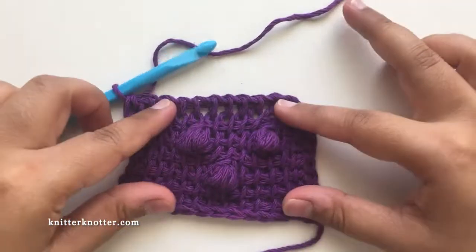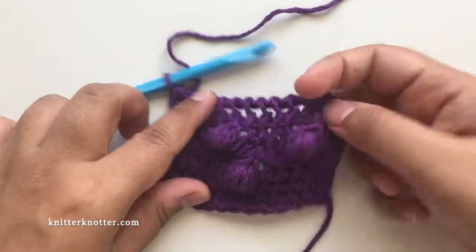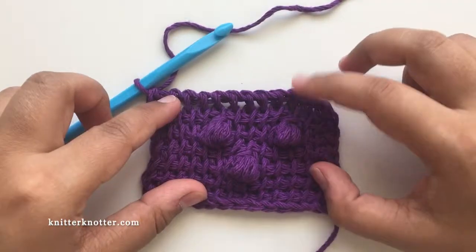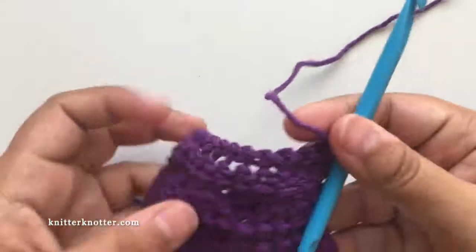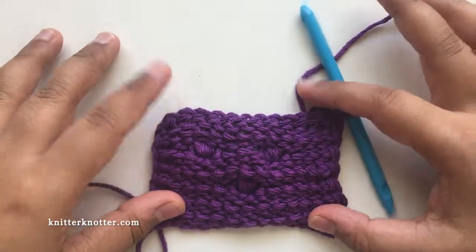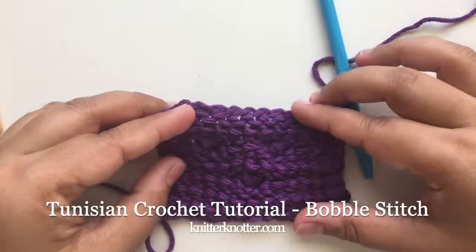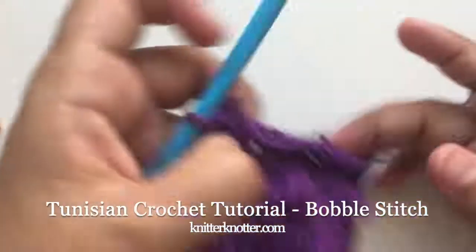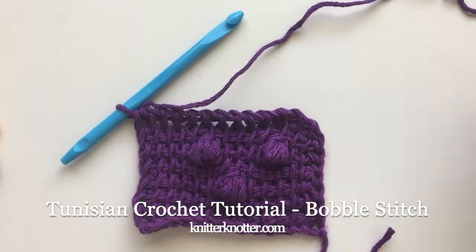Here. So this is how it looks. These bobbles pop nicely, and they're not popping towards the back, they're popping towards the front. And if you reverse this, it's nice and clean in the back. No loose stitches, no loose yarn. So that's about it for this tutorial. I hope to see you all in my other tutorials.